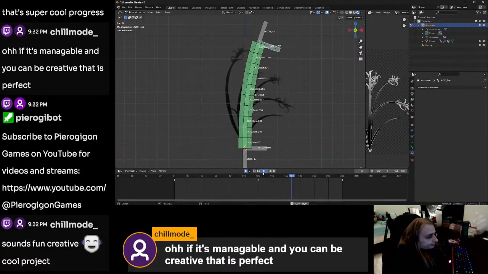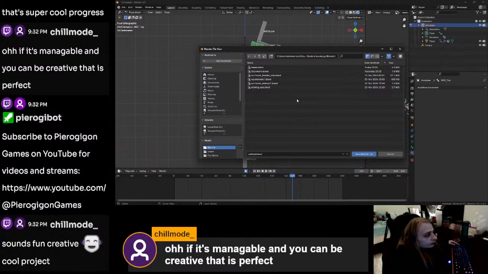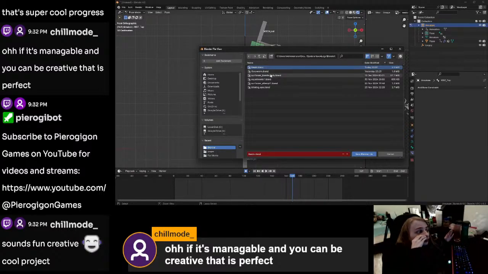Yeah, that's good. Let's save this. What is this reads.blend? Oh, I don't want to save over that. Okay. Let's call this animated 2D image.